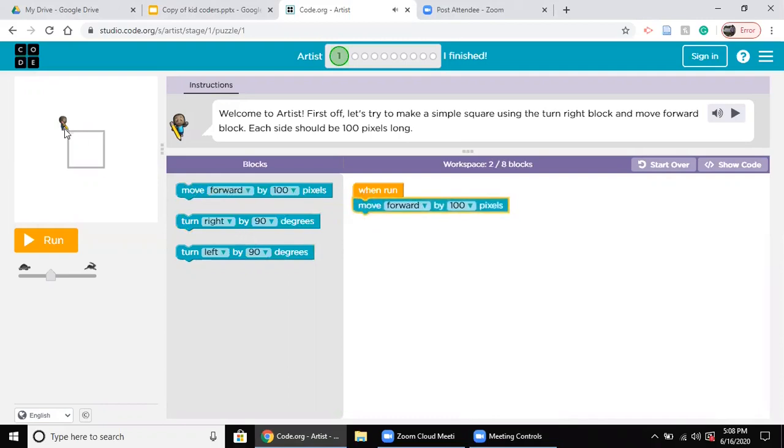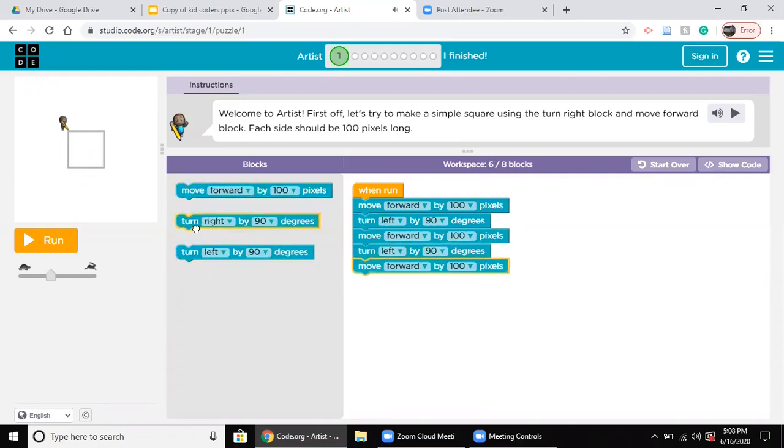First, and then you will see when I get here, I have to turn left by 90 degrees to go here, and then turn left again. Then I have to move 100. Every time I turn, I have to move 100 pixels to get to the other end of the square. Then I have to move left, and then move forward again, and then right, and forward.